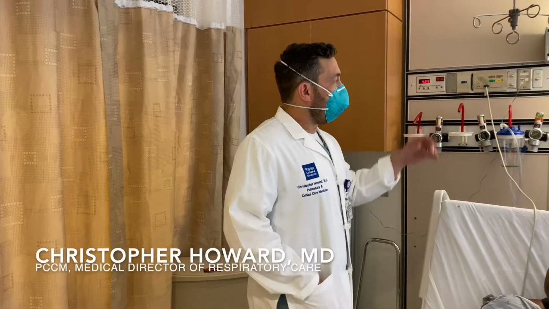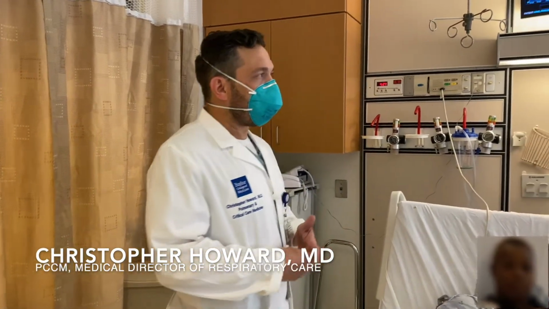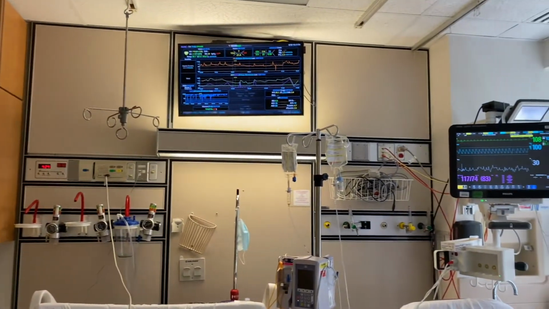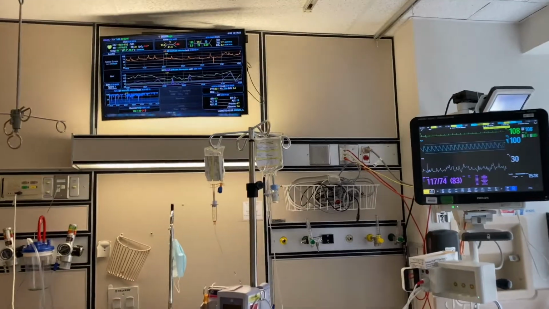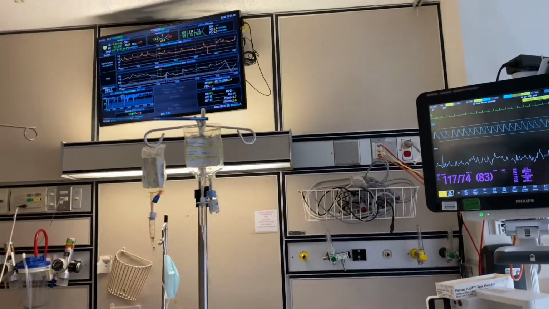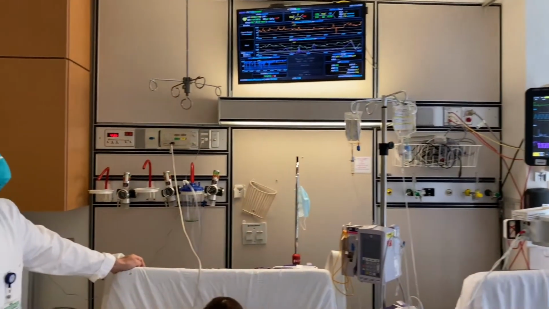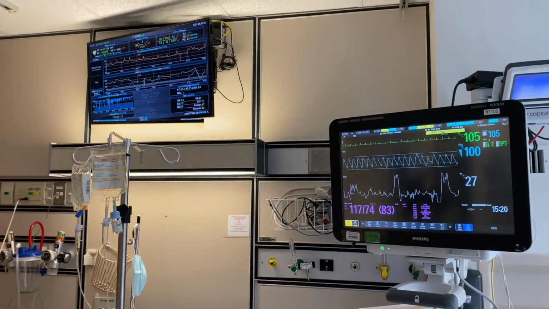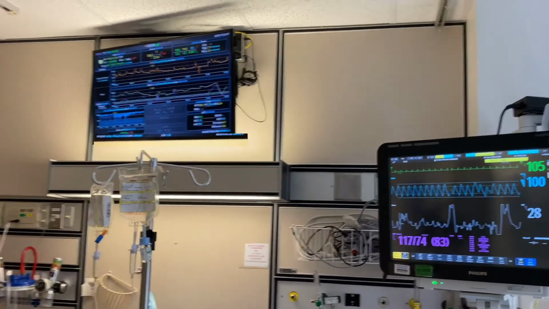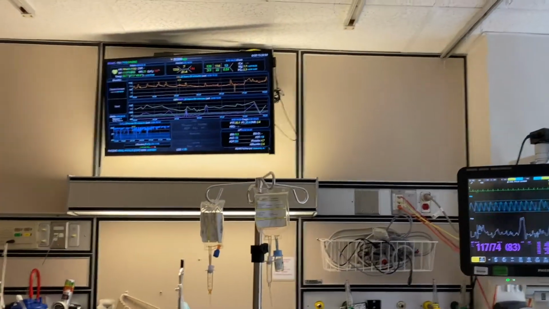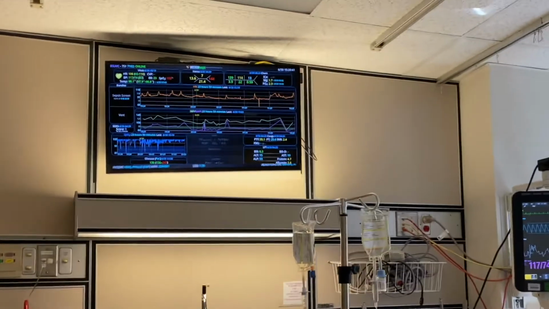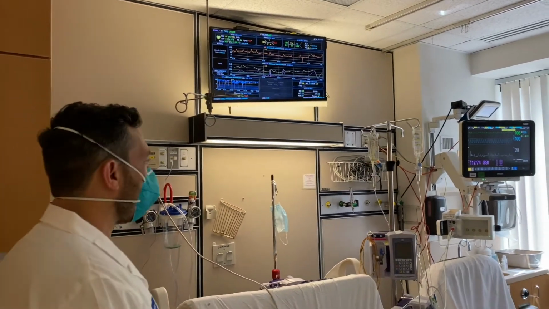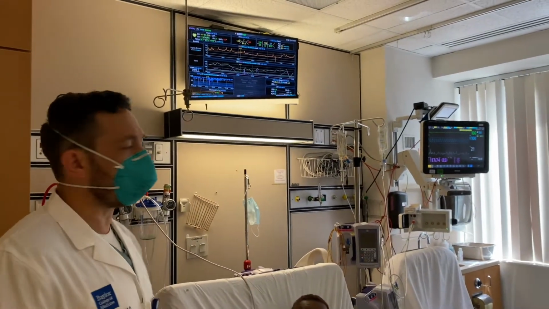So this screen here is essentially a snapshot of everything that's going on with the patient clinically and from a lab standpoint as well. What it allows us to do is several different things. Everything from vital signs to laboratory values, everything is right here at a single viewpoint. You'll notice that the numerical values are color-coded as they help us to identify particularly concerning lab values and vital signs, so that it helps us improve rapid response options, things like respiratory failure and sepsis.